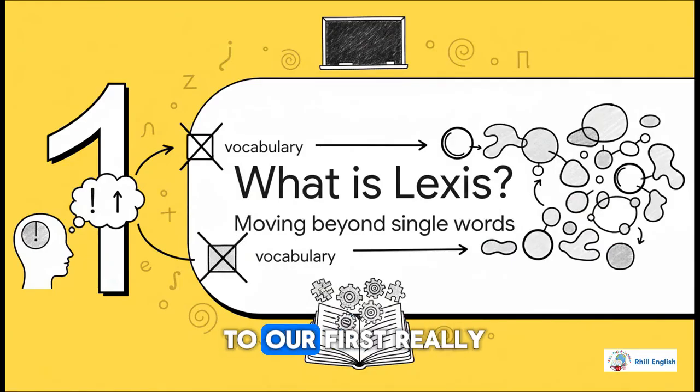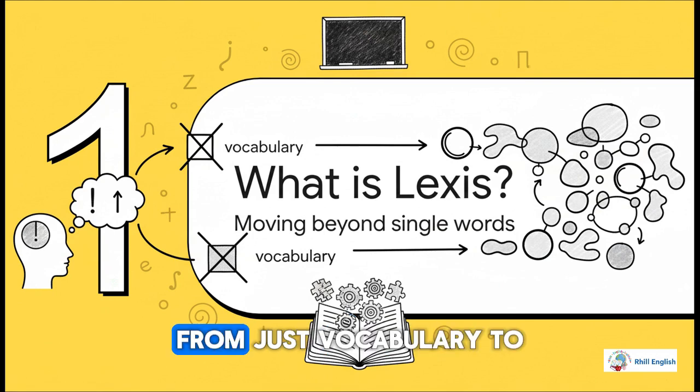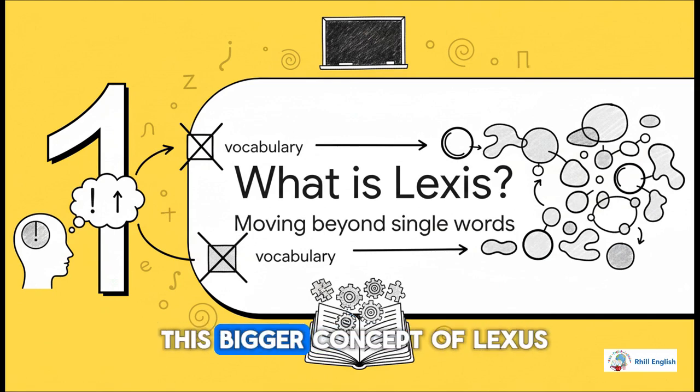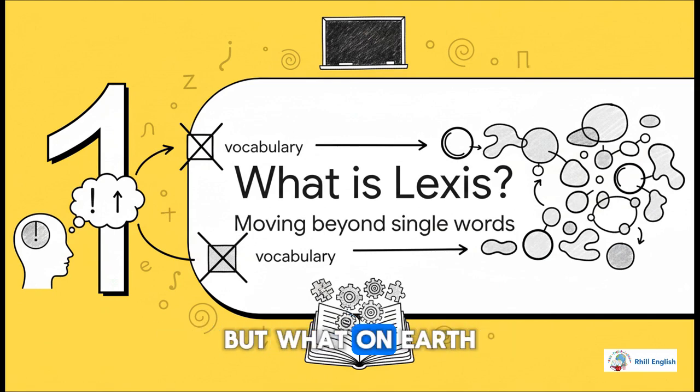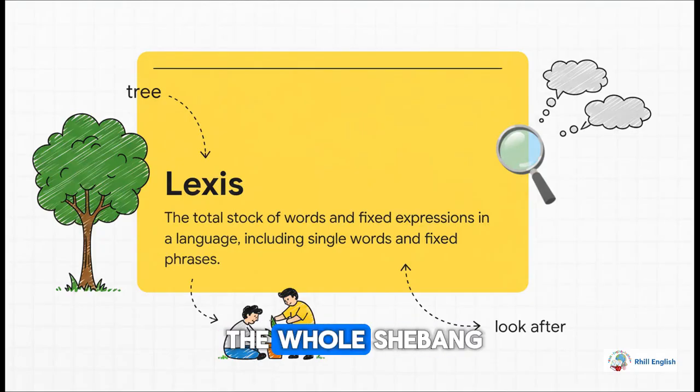So that brings us to our first really big idea. To be a super effective language teacher, we've got to make a little shift in our thinking, from just vocabulary to this bigger concept of Lexis. But what on earth is the difference? Let's break it down. Think of Lexis as the whole shebang.